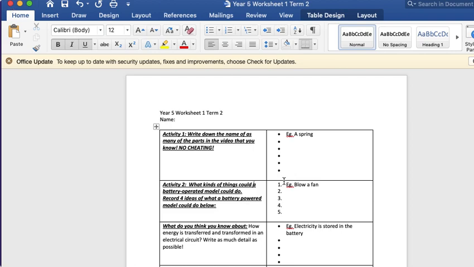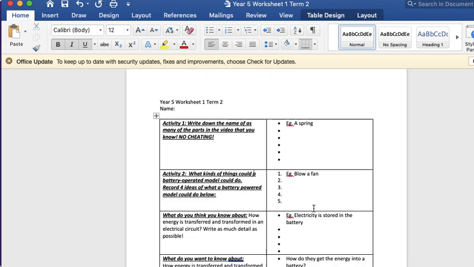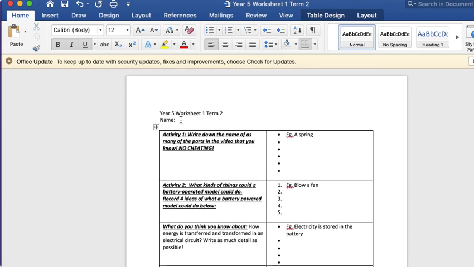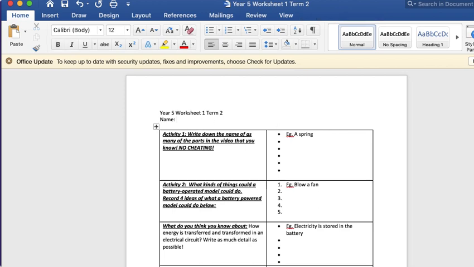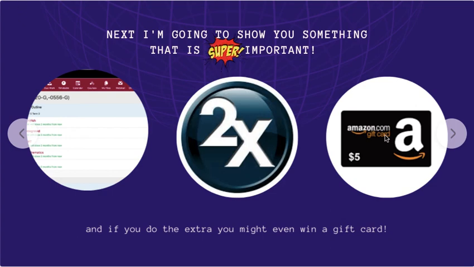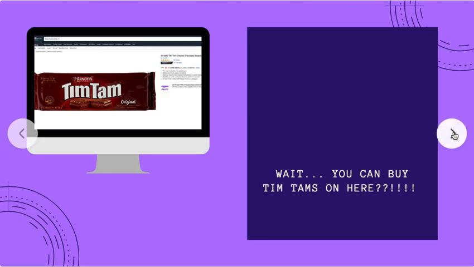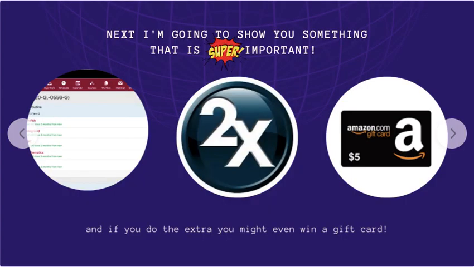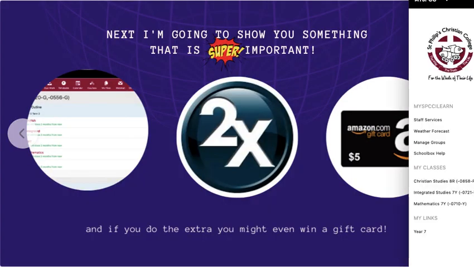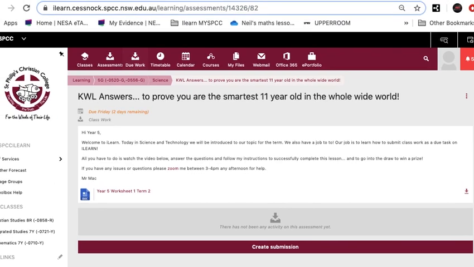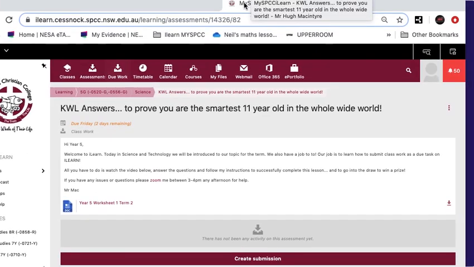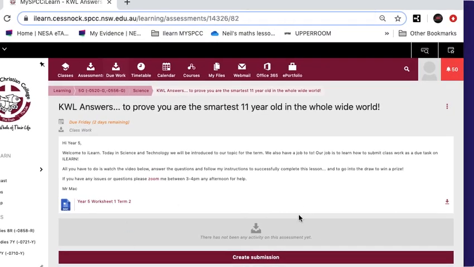The next step, after you've saved your work, you've got all your answers there, you've written your name on the sheet, you've pressed save, you can close out of your worksheet. And what I need you to do then is to go back to this page where you actually got your worksheet from in the first place.